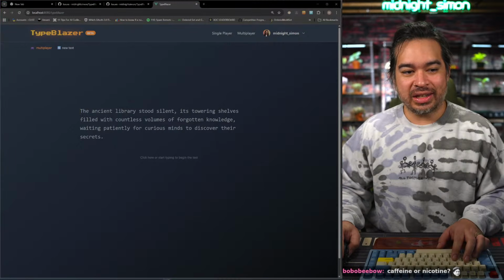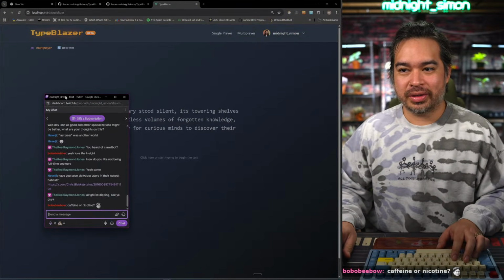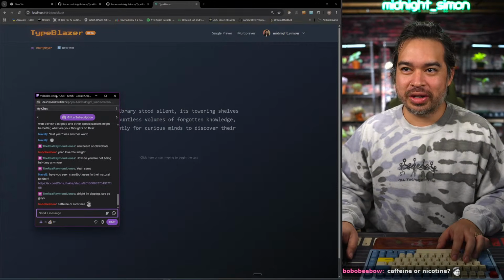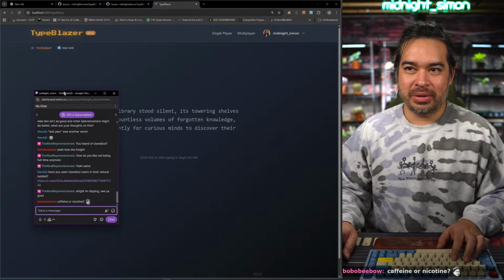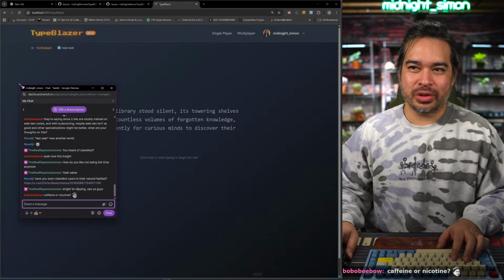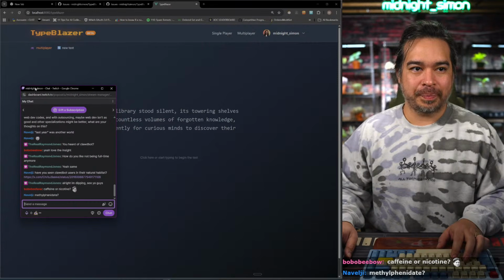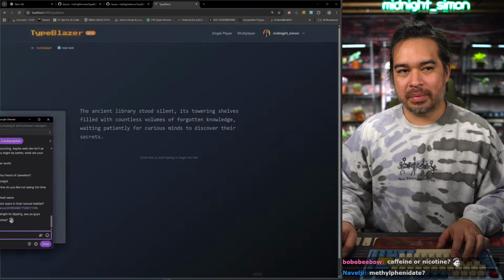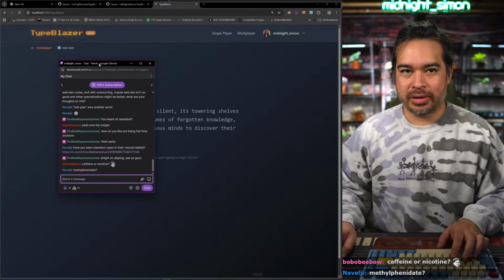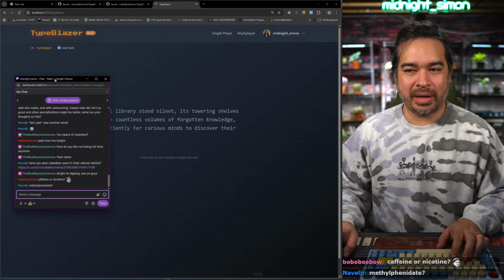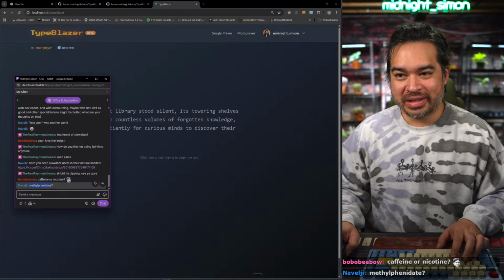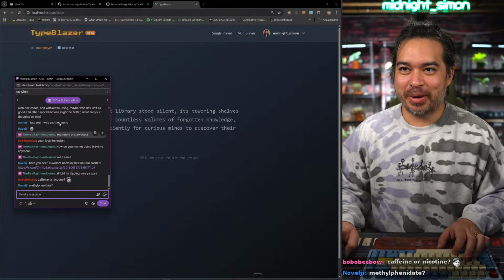Caffeine or nicotine? Neither. I don't smoke cigarettes and I don't really drink coffee. But I do like tea, but I'm not drinking tea all day every day, you know. Per day, how many tokens you consume? Not enough, man. I'm barely using my budget. I'm gonna probably downgrade my plan or something. Meth? What? I don't know what this is, but I probably don't take it.